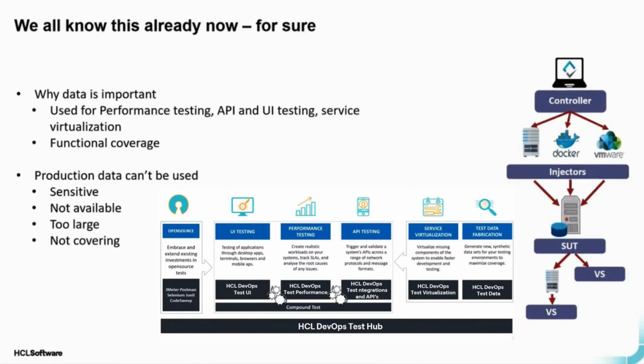You need a big data table to be able to make your data variable. But it's also important for API and UI testing, because, for example, this is the only way you could have a very good functional coverage, make sure that you're covering your applications properly and testing it in all the cases.